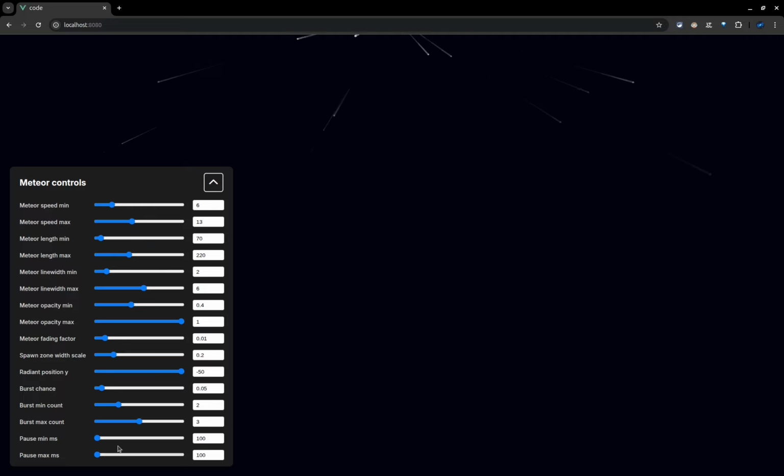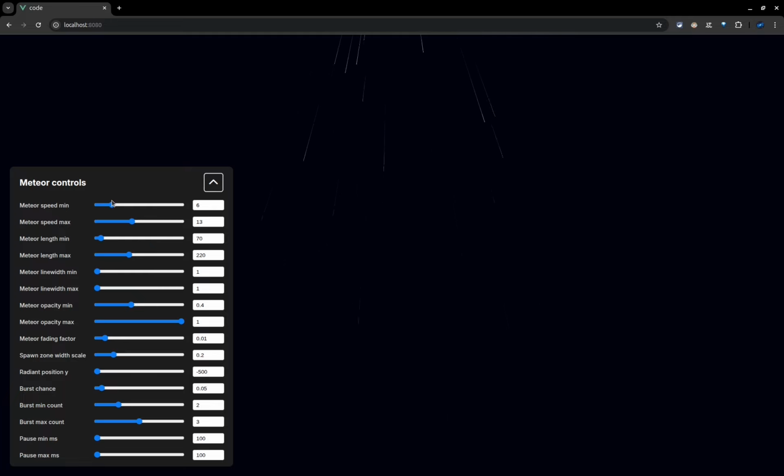So let's decrease that to 100 milliseconds. And as you can see, we get a lot of meteors. You can see that the angle is big. So if I keep decreasing the radiant position, you see now that the angle has shrunk. We can control the line width. So you can see that now we are getting some meteors that are big, some are very small, because here we have two values. We have line width max and line width minimum. Let's put everyone at 1 pixel, and as you can see, all of them now are small.